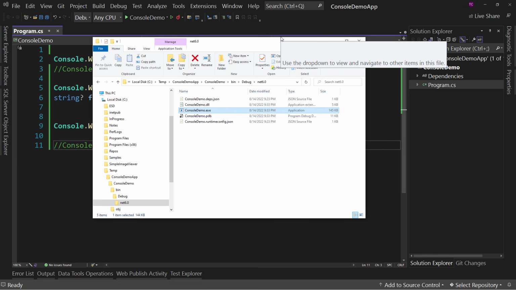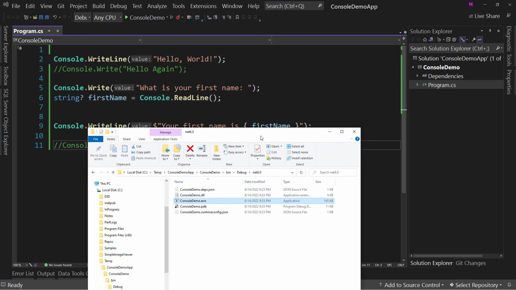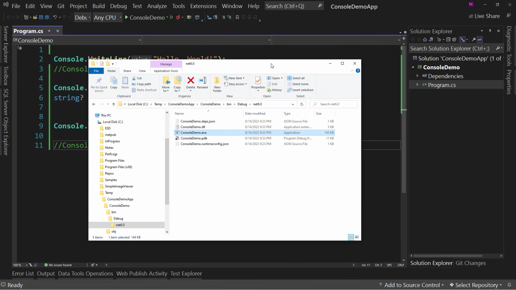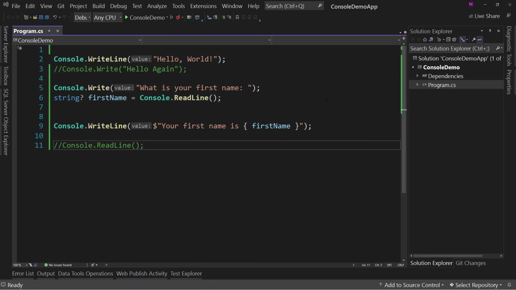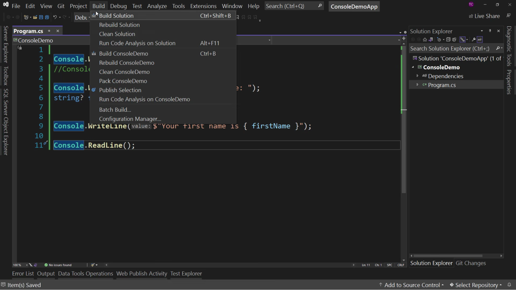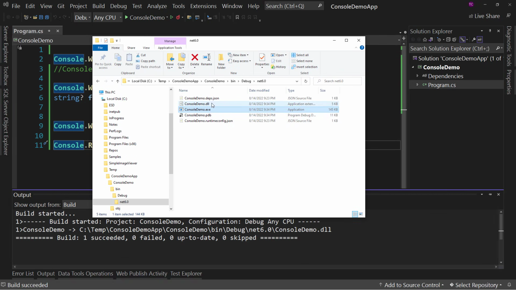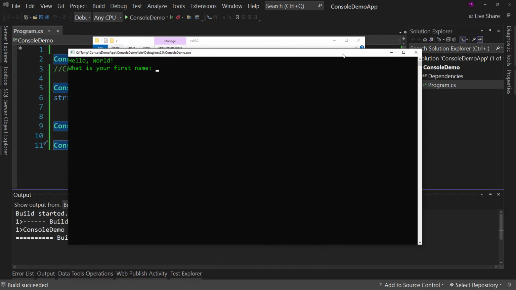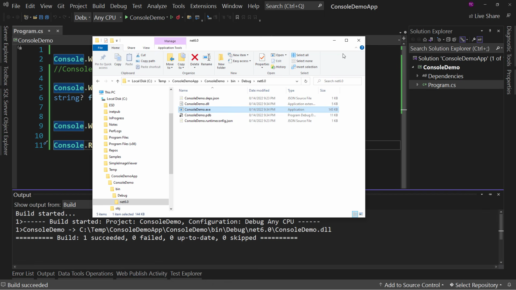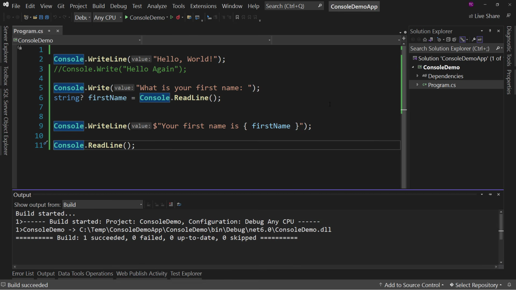Did you see it? It technically printed out your first name as Tim, but because the application was done, it closed out the console. That's what happens when you're not in Visual Studio. So this ReadLine right here allows us to see the results. So Tim, your first name is Tim, and it's waiting for more input, which closes out the application. Now, that's the very basics of a console application.